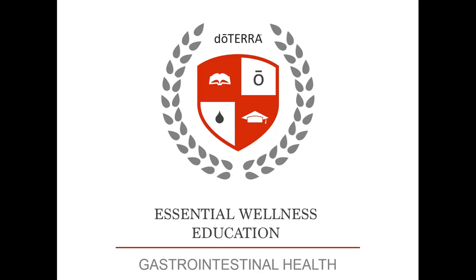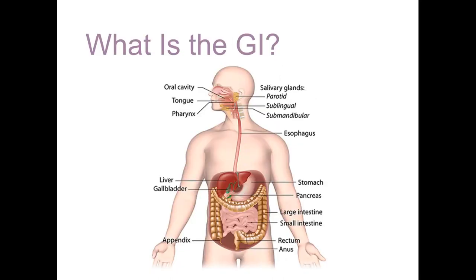Let's talk a little bit about the gastrointestinal system, or GI for short. The gastrointestinal system includes all the organs related to the digestion and absorption of food. There are two main parts to this system. The first is basically a continuous tube with two openings, the mouth and the anus. This continuous tube is called the digestive tract.